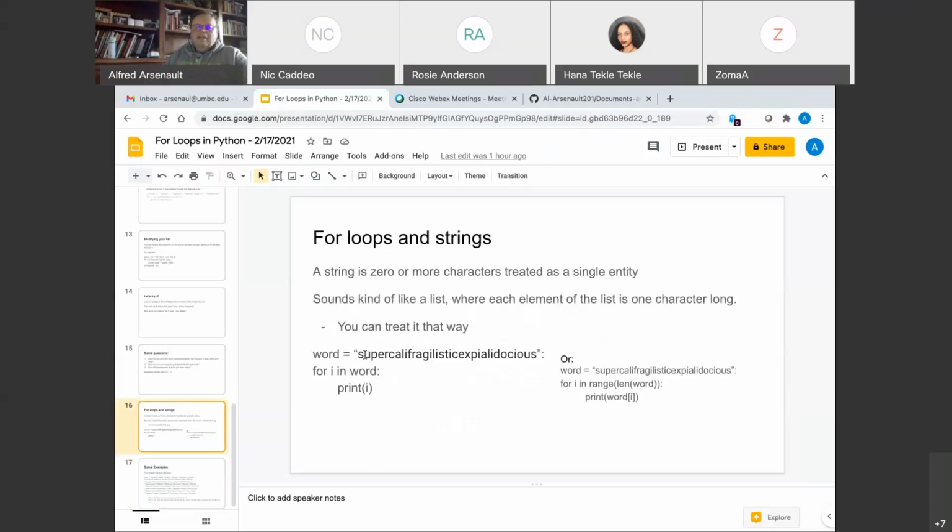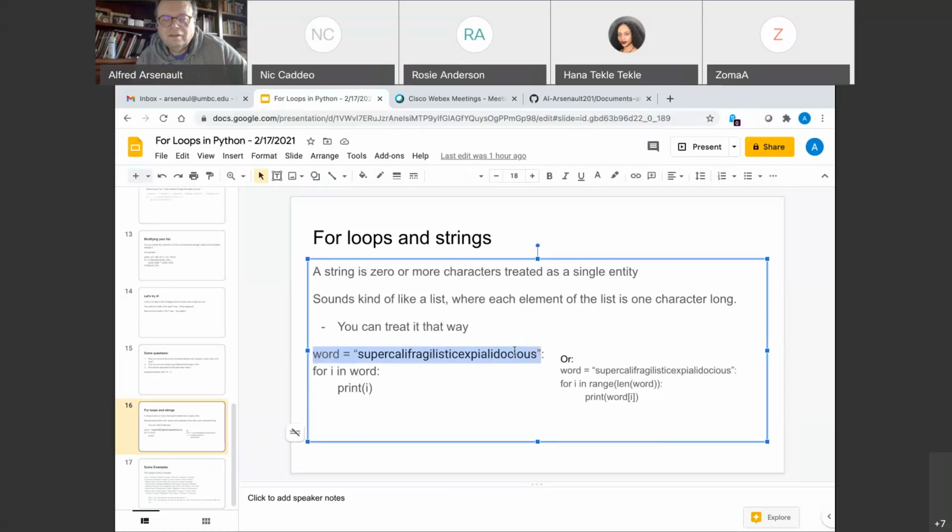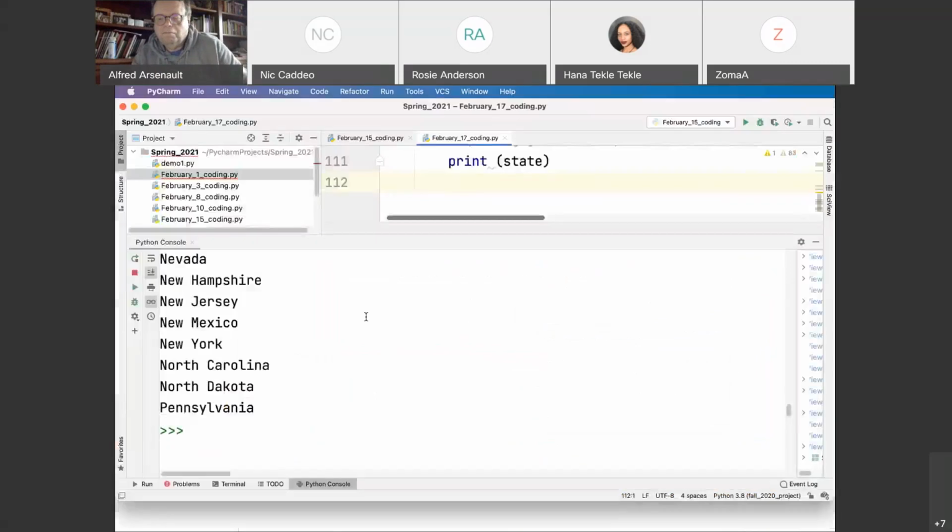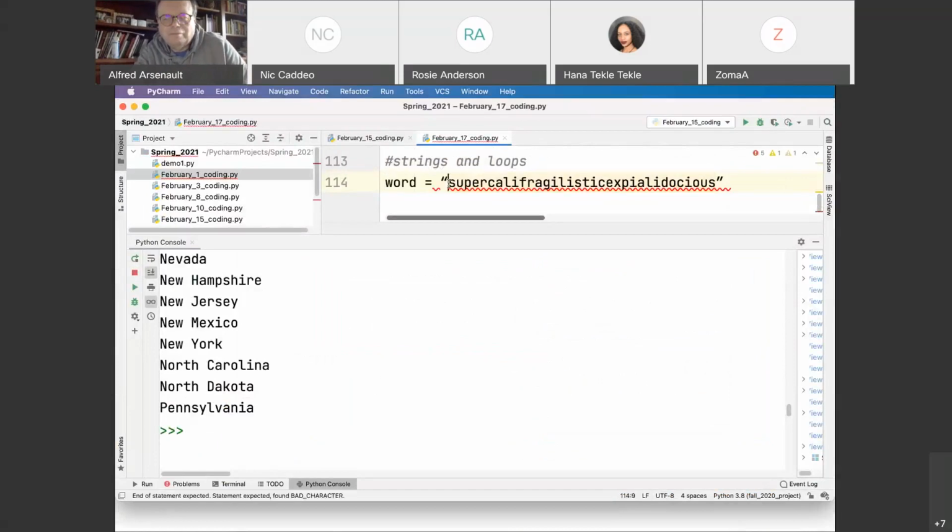Walking through that, strings, the last thing, you can use a for loop with a string exactly the same way. Suppose I have this thing from Mary Poppins. I knew I was ending too early. I had skipped something. Okay. And by the way, a lot of times if you copy things, you get smart quotes, which causes problems. So let's fix the quotes.